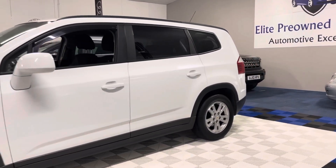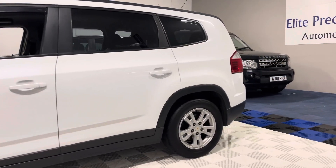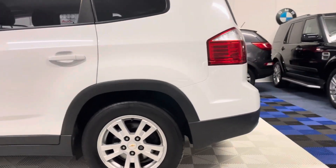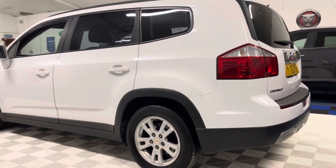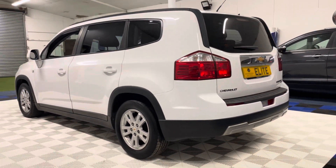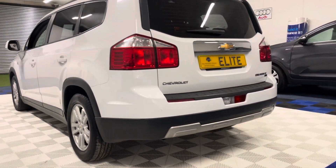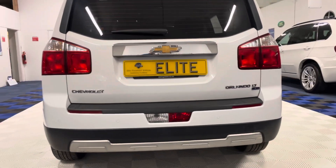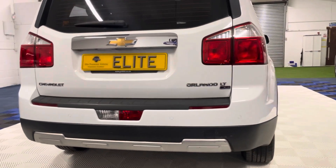Overall the bodywork is in very good condition, free from any major scratches, scuffs or dents. With that said, it is a used vehicle — if you forensically examine this car you are going to bump into the odd tiny mark and small stone chip here and there. It's not new, it is some nine years old, but there's certainly no requirement for any body shop intervention or smart repair.